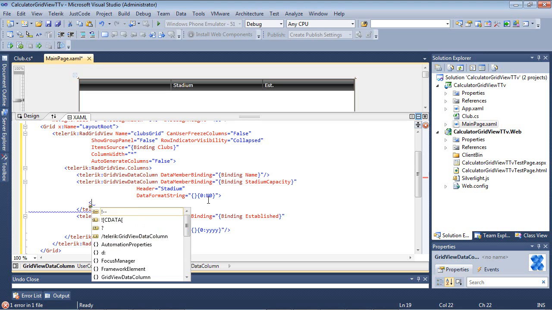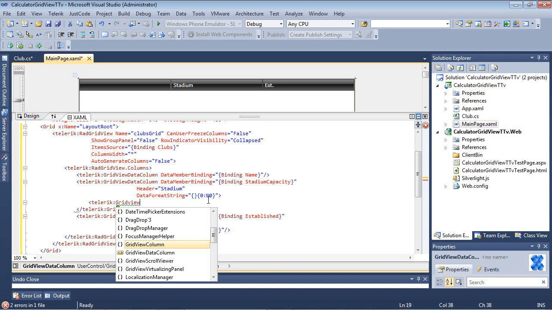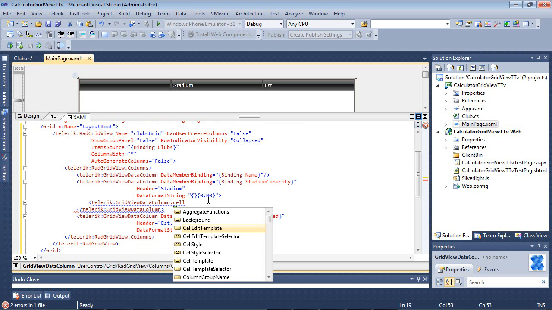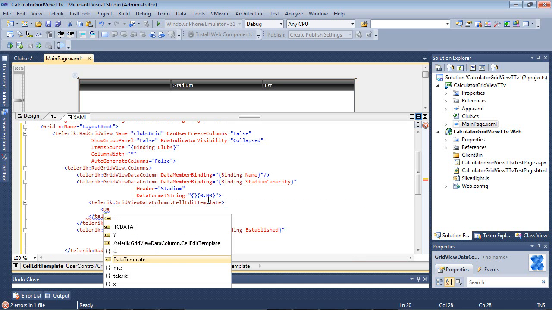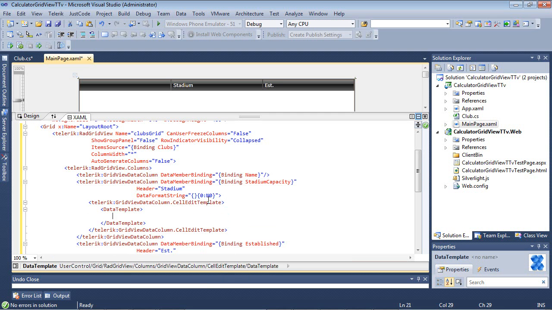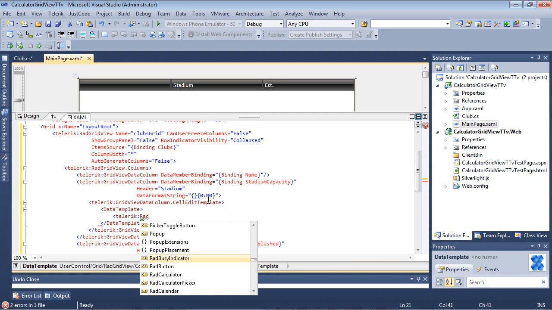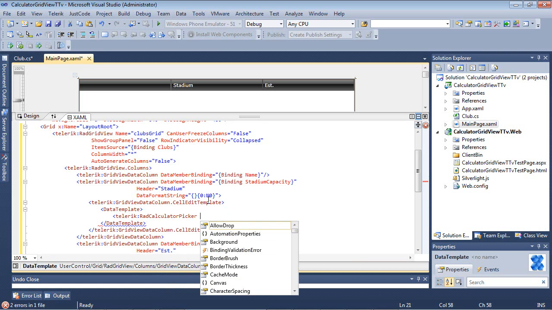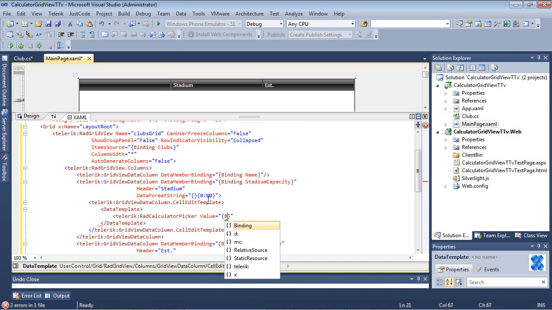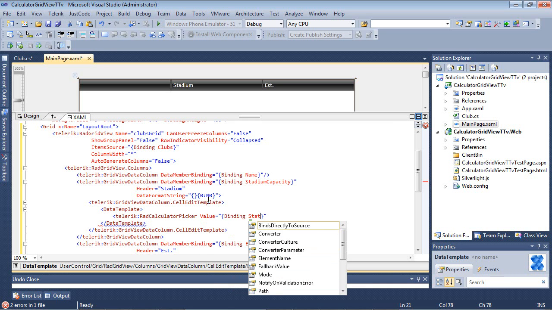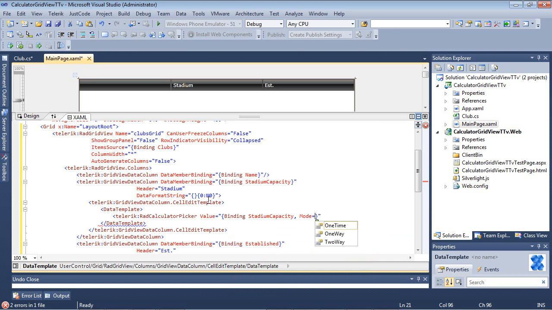I'm going to begin by typing in our Telerik GridViewDataColumn.CellEditTemplate, and inside of that I'm going to define my own DataTemplate, which is going to be a telerik RadCalculatorPicker. The value here is going to be binding to stadium capacity, and the mode is going to be set to TwoWay.